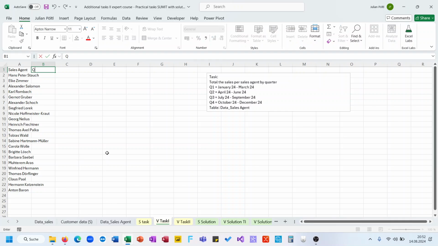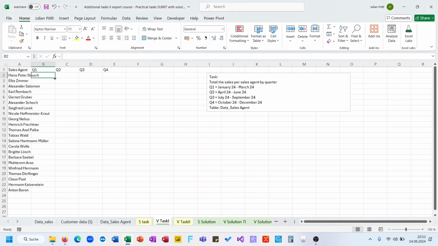Then Q, sequence for Q will also work. And then we need to sum this by quarter and agent.